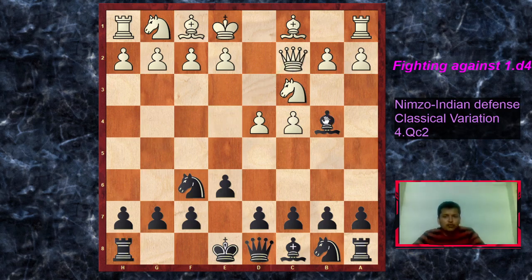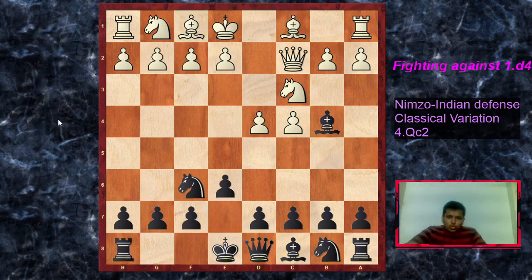Second thing is, if we ever take on c3, White is going to capture with his queen, and he doesn't have to stay with the doubled pawns in that case, because the queen on c3 would be nicely placed. And also, if Black gives up this bishop, then these squares in the Black camp can become potentially weak, because White will have the advantage of two bishops as well.